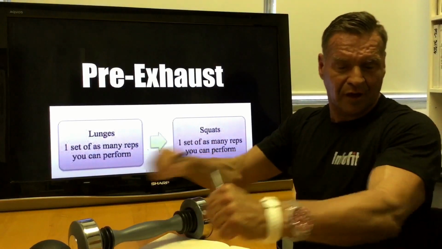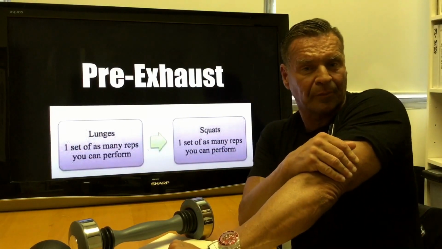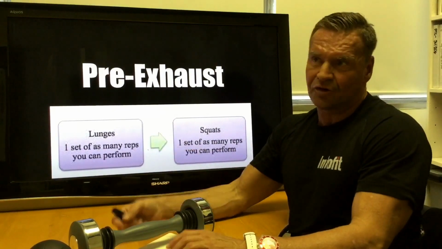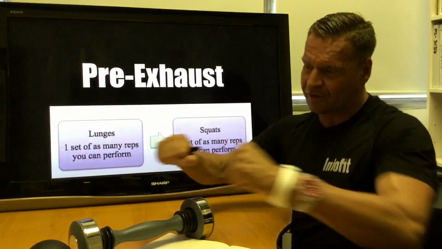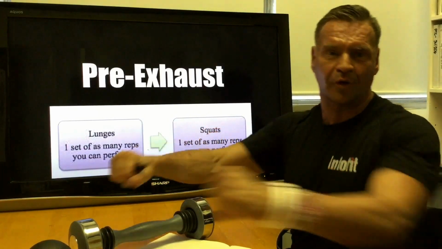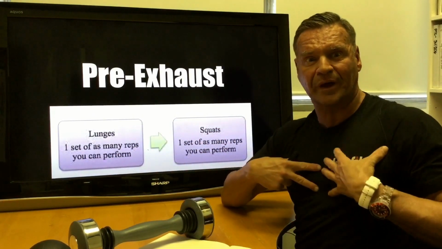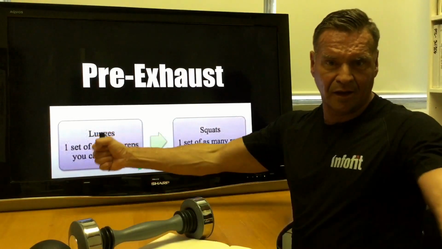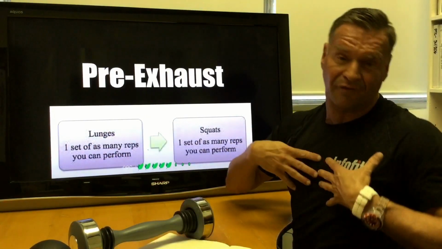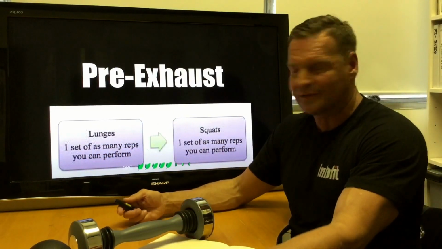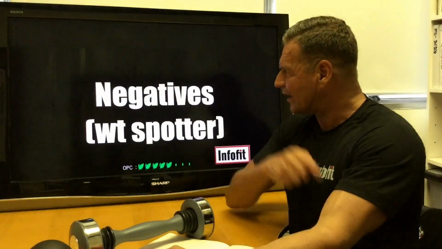In the chest press, if you feel it all in your tricep, and your chest is not getting enough, and you know your form is good, well then you're going to do a set of tricep, and then you go into a press. Okay? So that would be good. Or if you feel it too much in the pec major, well then you do a fly, and then you do your chest press, and then the pec will be fatigued, and that allows you to feel it in 2 different places. All right? I hope that makes sense.